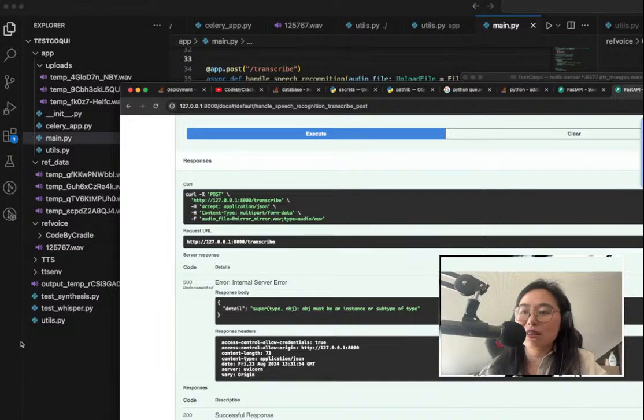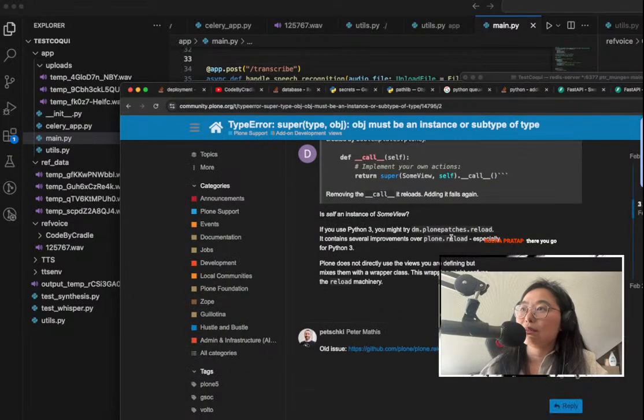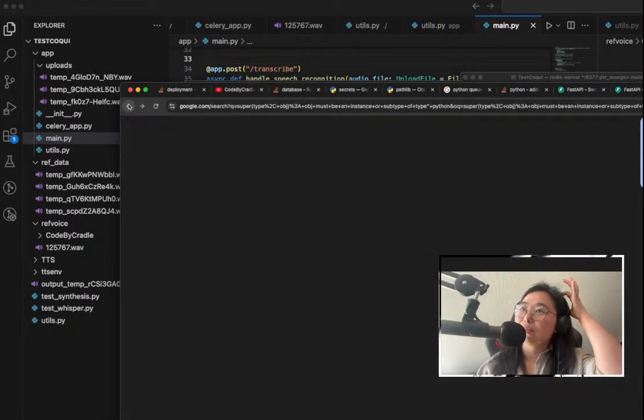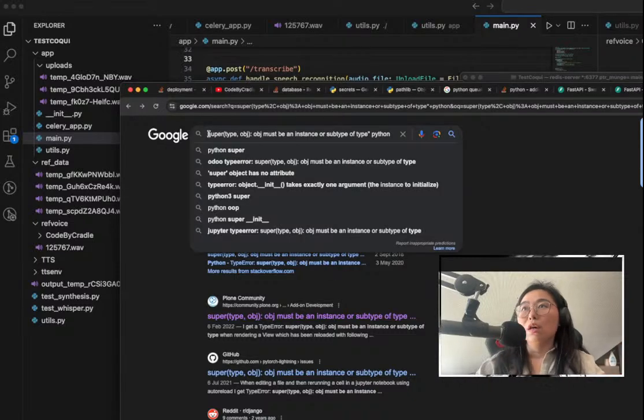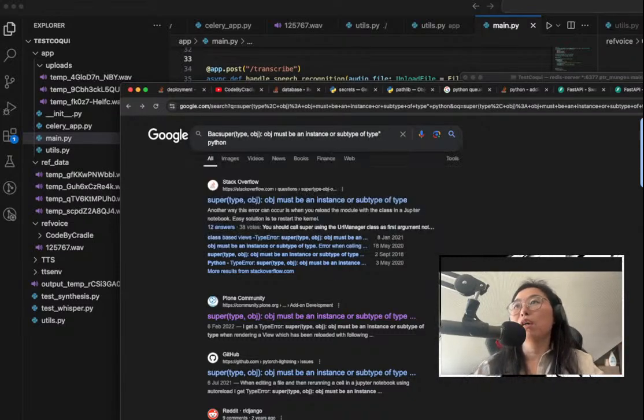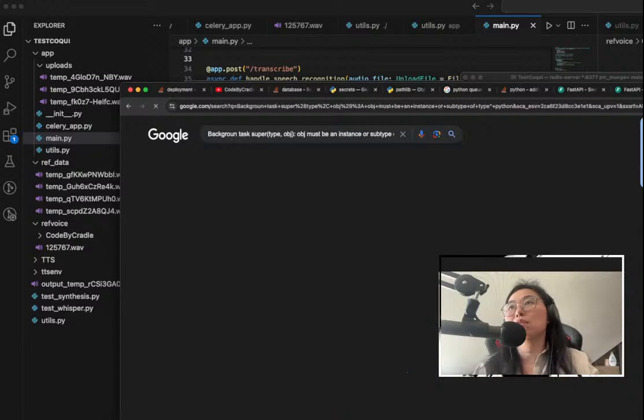But it's not really the fix. What should I do? Keep searching. Background task.